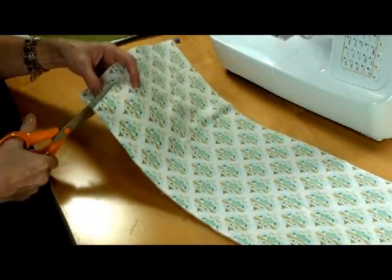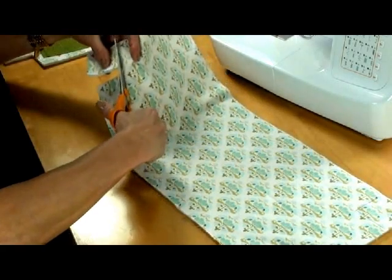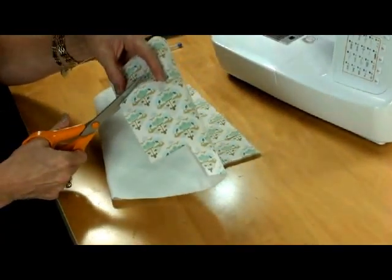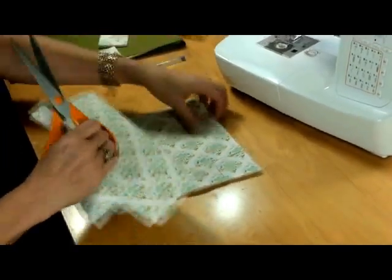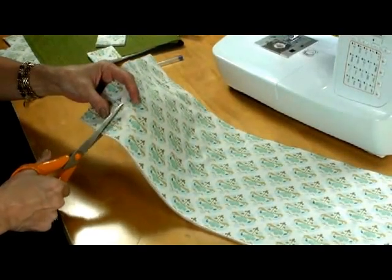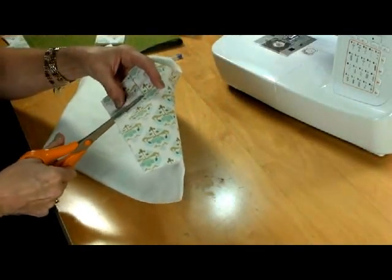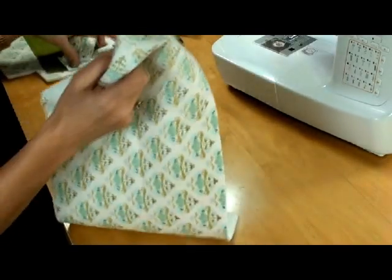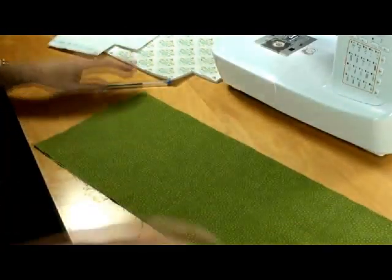So draw around each one of the corners and then cut that out. And that's on both sides, straight through the wadding, and I'll do the lining in just a second. And this is what's going to make the bag a box shape. So it is important that all of these squares are exactly the same size. So that's the outside of my bag. I'll save those bits. And then do the same with the lining.